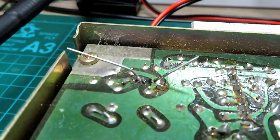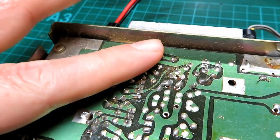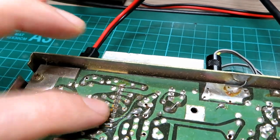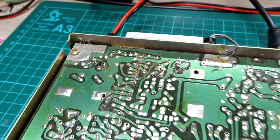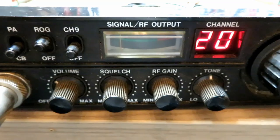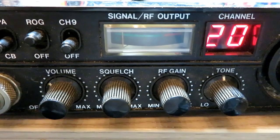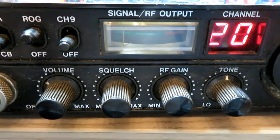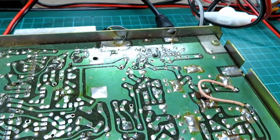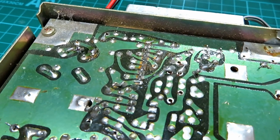I need to cut the legs off that diode. A simple basic check on your audio is to establish where the audio IC is and then touch the pins on the back of it. We're not getting any output to the speaker no matter where we touch. We can present a signal to the radio with the signal generator — we're on channel 20 with 100 microvolts, which is an S9 signal on CB in the UK — and we are getting RF, both TX and RX. The main issue is no audio.